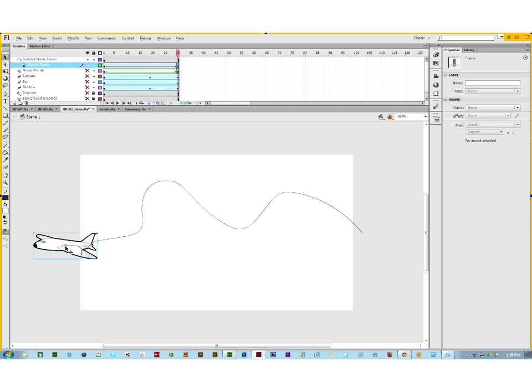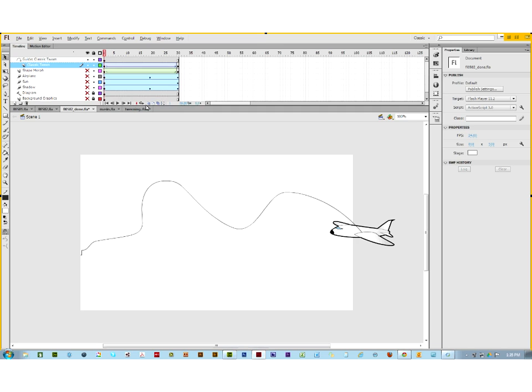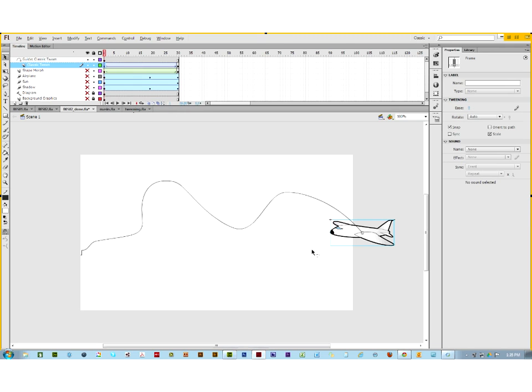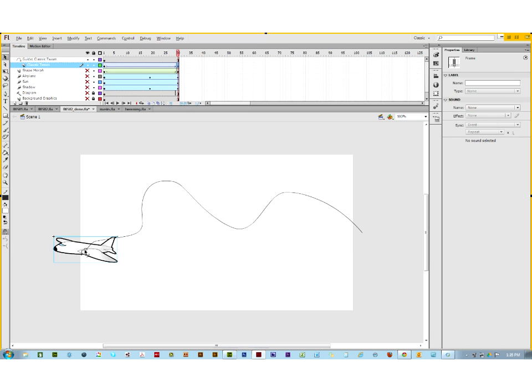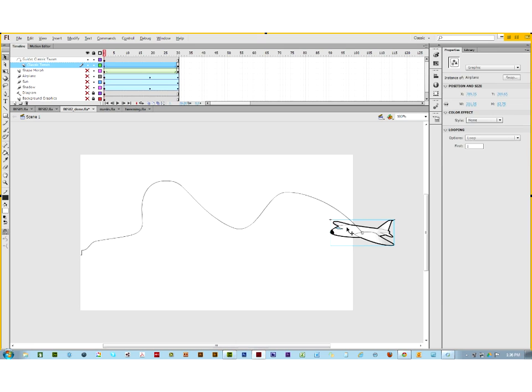That registration point is attached to that pencil line. And then I'd go out to the last frame of that classic tween, and I'd pull that object and snap that registration point to that pencil line. So now what we're going to see, if I go back to the beginning, is that classic tweened object is snapped to this pencil line. And at the end, the last frame of that classic tween, the circle is snapped to that pencil line as well. So the object follows that line.